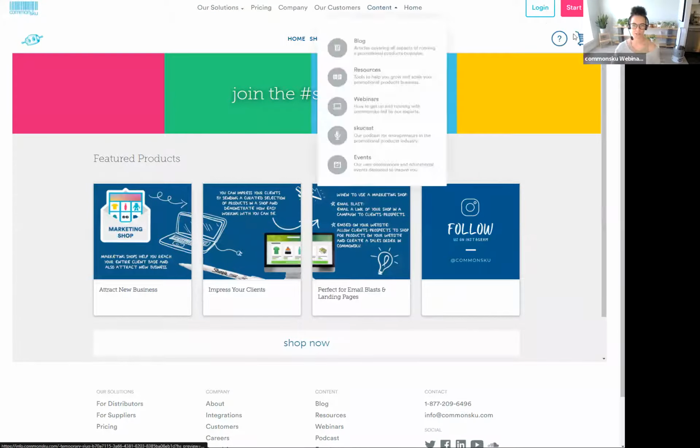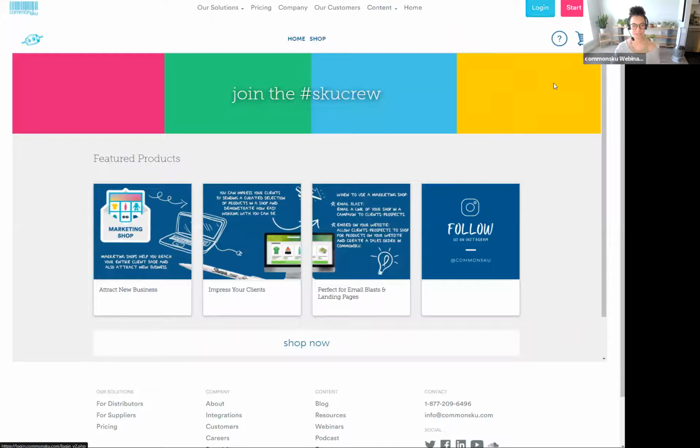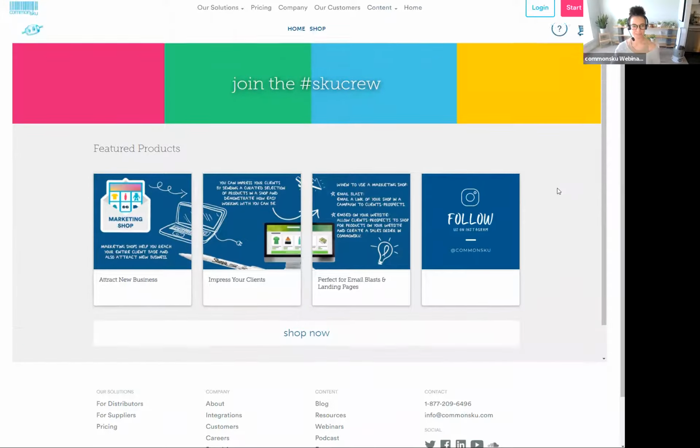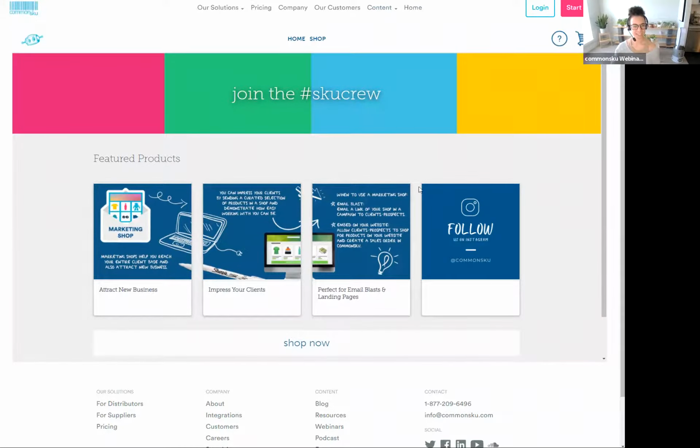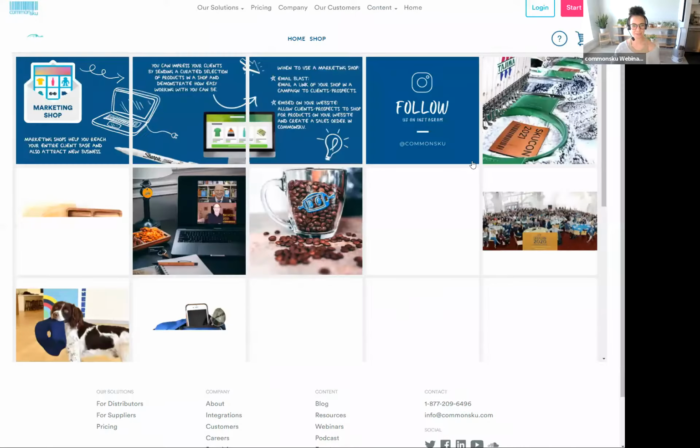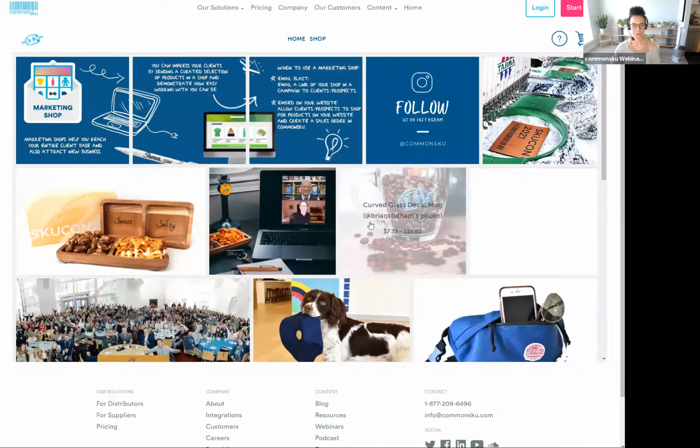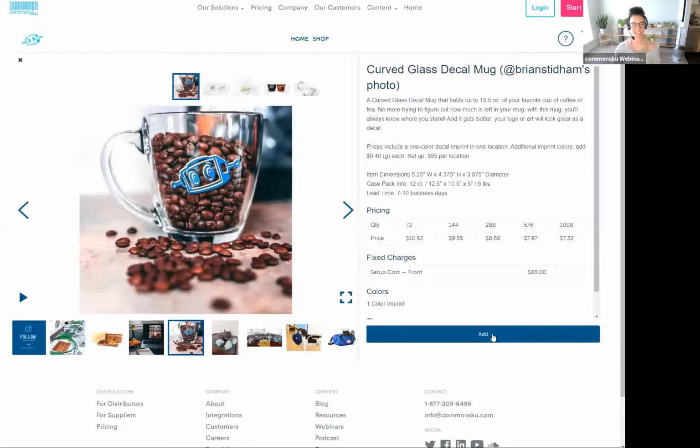This is commonsku as normal. You can log in, do all your fun stuff. I've also popped in a marketing shop. So people are able to pop in, they can see the products we've made available, go in, order your different items. That's going to create the sales order in commonsku. So even though it appears that it's happening externally, we're still going to get that order inside of commonsku's system.